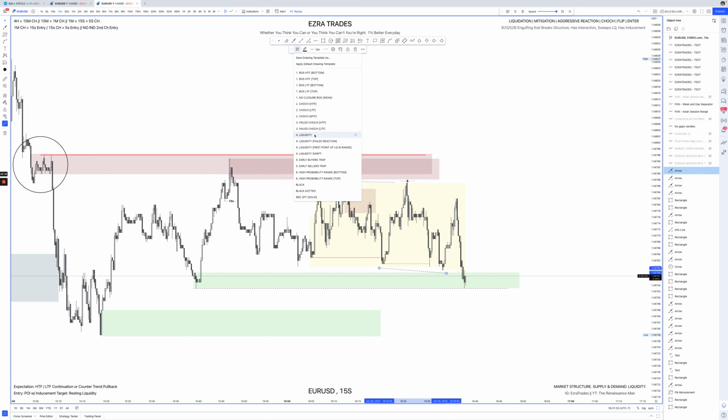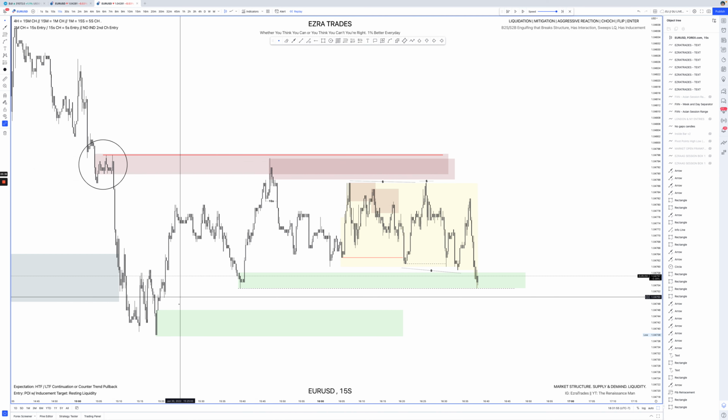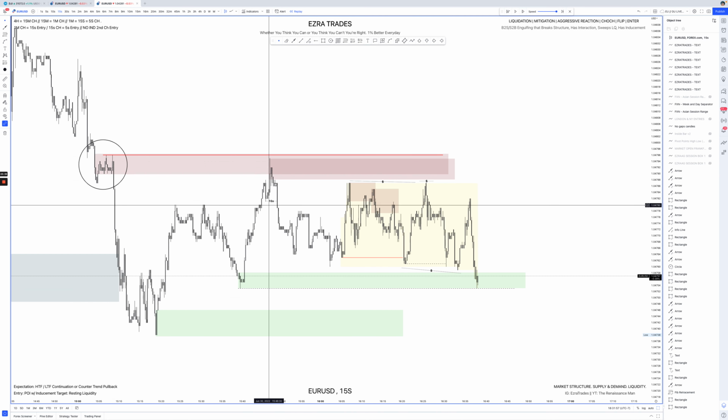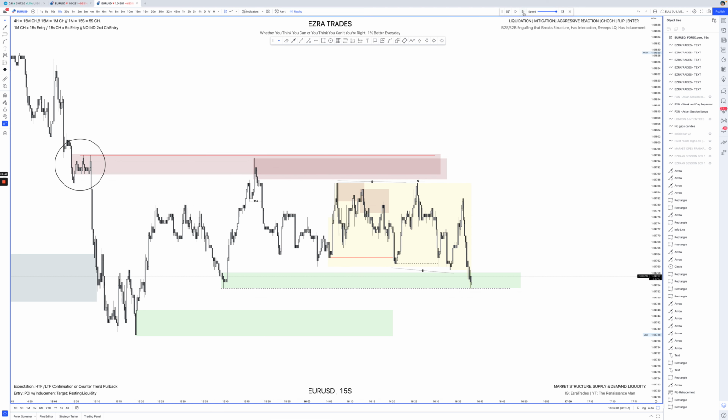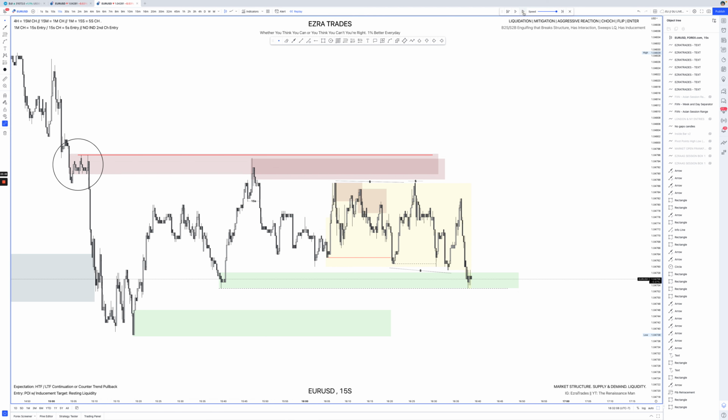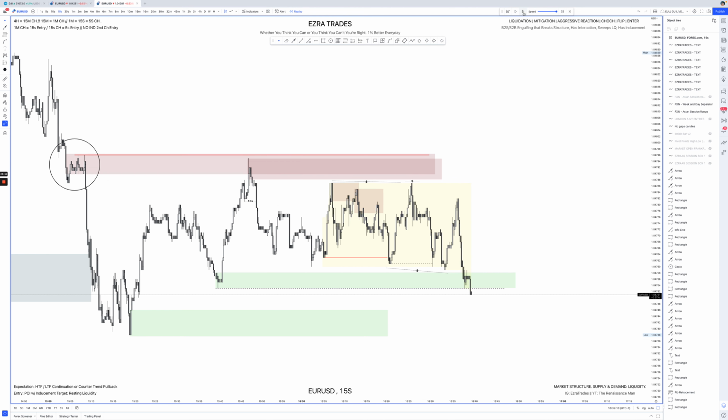Now order flow is still on this time frame. You can see the 15-second structure is bullish. This is the point that has to go for us to go bearish. So if this area could still provide a reaction, we're going to keep waiting and seeing what happens. I want to see that low go ideally, but if it doesn't, okay, there we go.